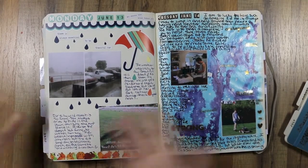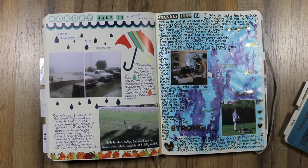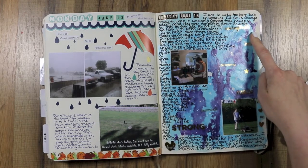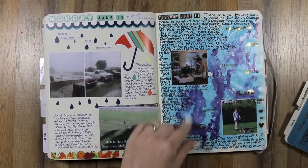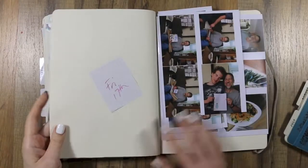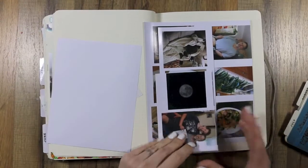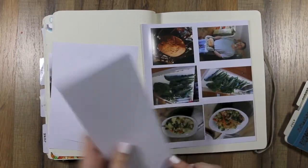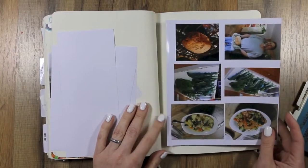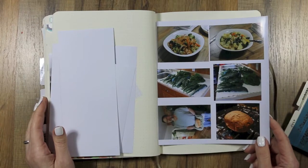We had a freak rainstorm that hailed and rained — came down like a flood. This was the only moisture we'd had since November of last year — it didn't snow hardly at all — so as much as the hail was awful it was really nice to have the water. Joshua is helping me make kale chips — actually he's making them and I eat them. Then it's Father's Day: lots of pictures, the moon was gorgeous, we had new cookies, Sophie being silly, and we finally got a bread machine.